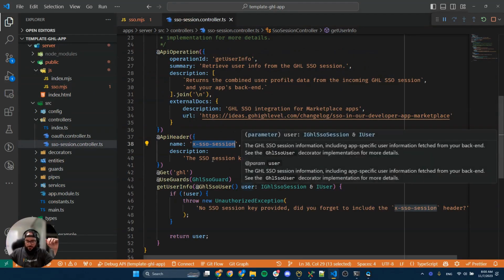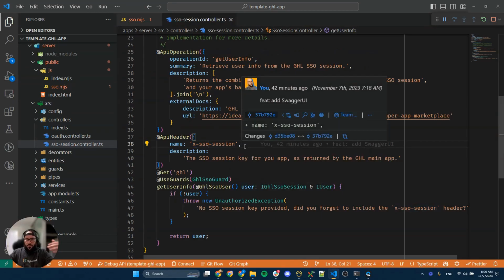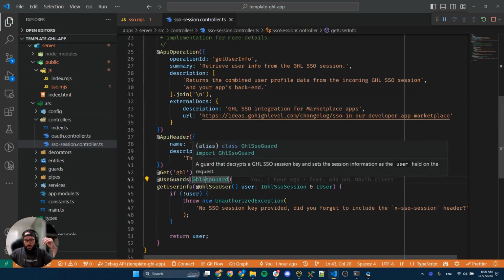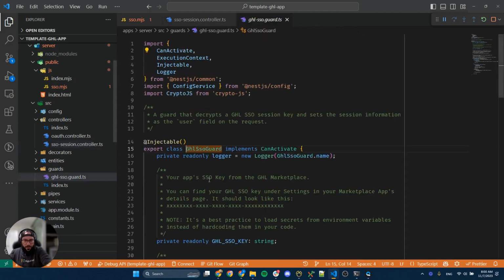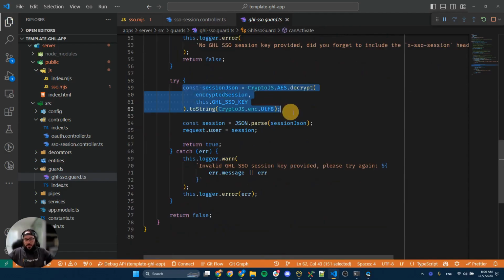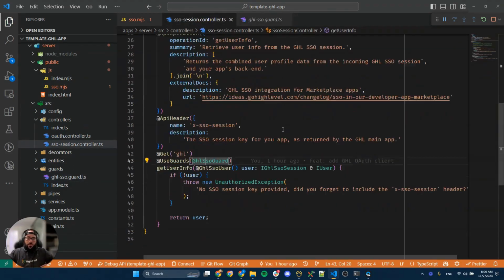That session is the HighLevel encrypted session. I'm running a guard or a middleware in this request that takes that header, checks that a value was provided, decrypts it using the SSO key, sets it as the user value in the request, and then returns true to indicate that the request is okay to continue.